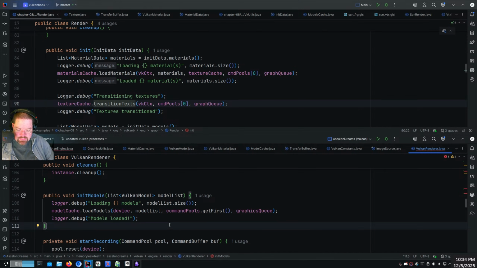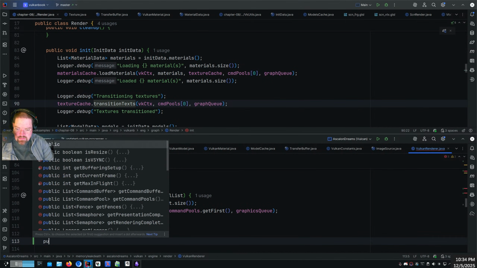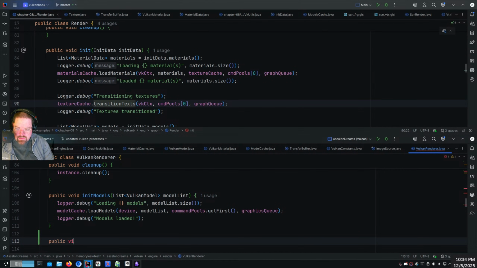So I'm going to make these separate. I'm going to say, like, void init materials.